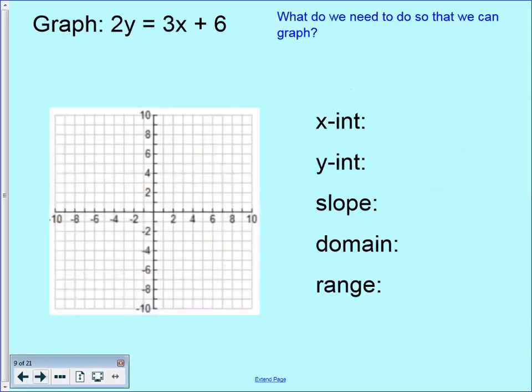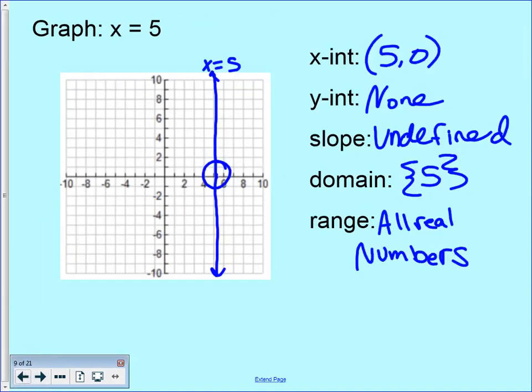All right. And we're going to make this our stopping point, everybody. We will pick up from here tomorrow. Make sure you have the notes all the way up until this point.